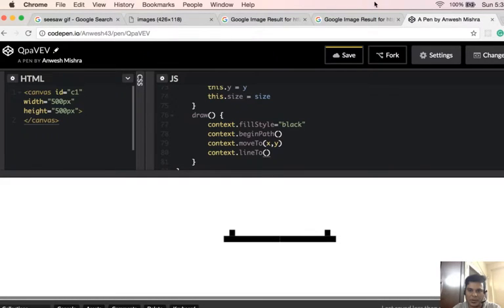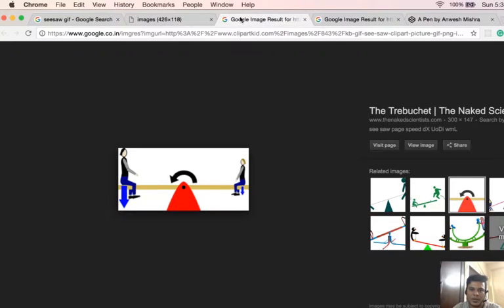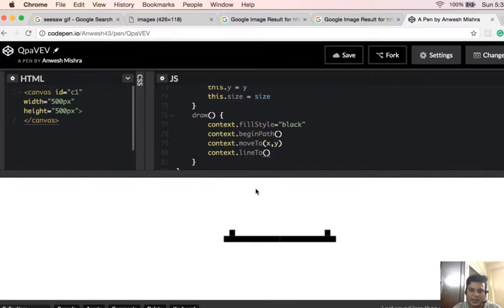This point is x, and I think I'm not drawing the rectangle part, I'm only drawing the triangle part. If this is x comma y, this will be x plus size by 2 comma y plus size by 2, and this one will be x minus size by 2 comma y plus size by 2. If its whole size is size, like width and height of that is size.